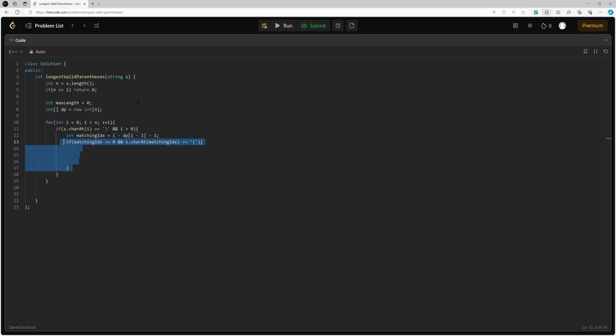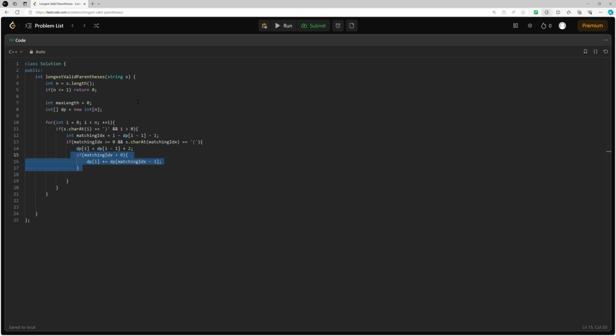And then we will check if that matching bracket index is inside of the boundary of the string, and if it's an opening bracket, we can use the indexation here to index the initial string and check if it's an open bracket. If it is, then we will update dp of i to be whatever we have stored in dp of i minus 1 plus 2, because we just received 2 more parentheses.